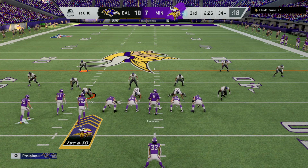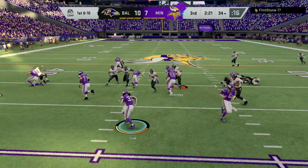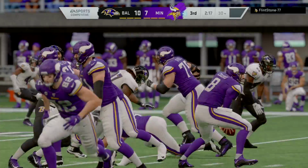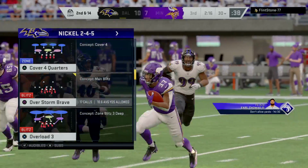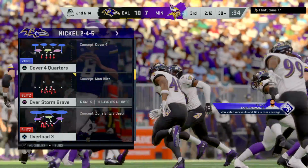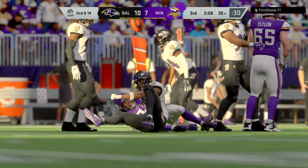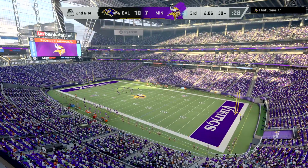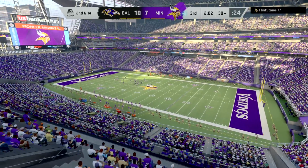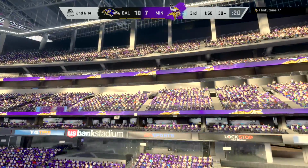From the 34 now, here's 1st and 10. On the carry, it's Cook. And he went backwards. He'll be down at the 30. It's a loss of 4 there, bringing up 2nd down. Continues to be a struggle for this offense and this home crowd. They're growing a little restless here in the second half. And I think they've just got to look at how they're trying to move the football. Yeah, you want to run it, but maybe you spread it out, maybe some swing passes that can take the place of runs and give you a little more space.